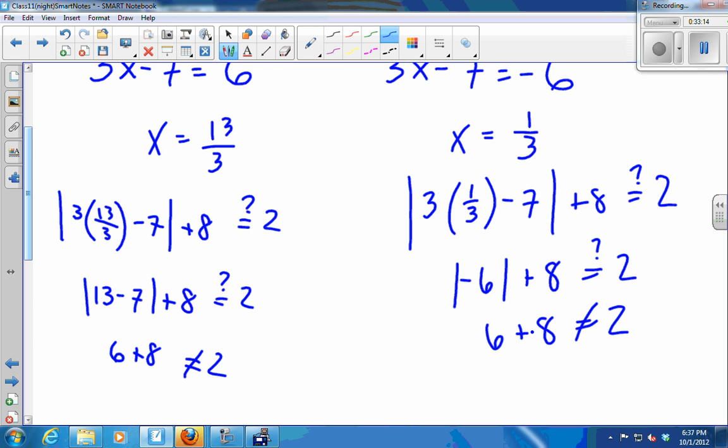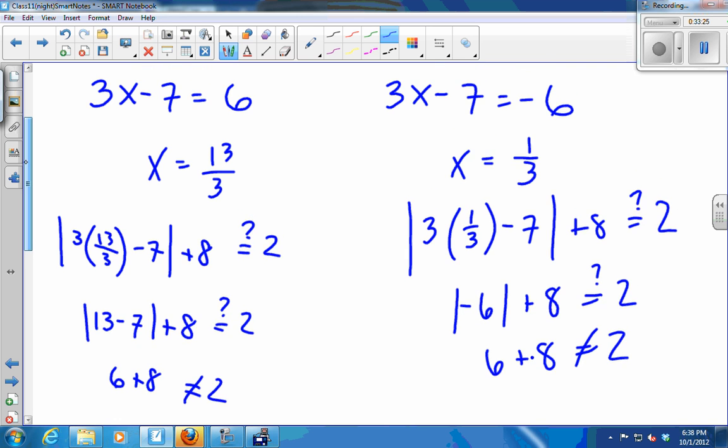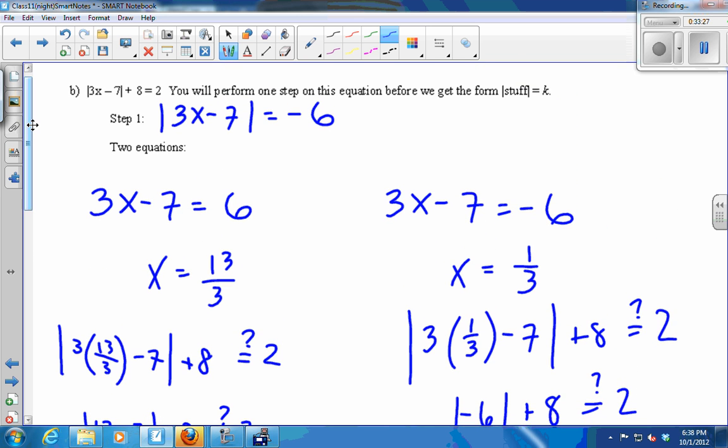So actually, somebody asked me if there's ever an instance where you get 2 extraneous solutions, so I guess this would be one. Because what we did is actually not legal. This equation is not equivalent to these two, because the absolute value of anything can never be negative. So this has no solutions. There are no numbers that will make this true.